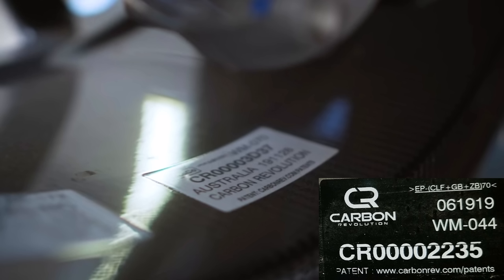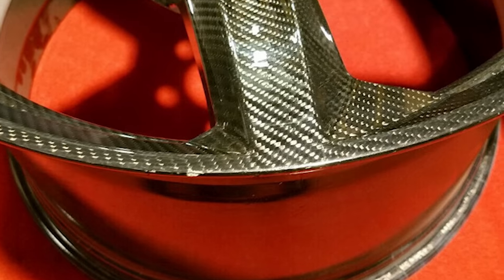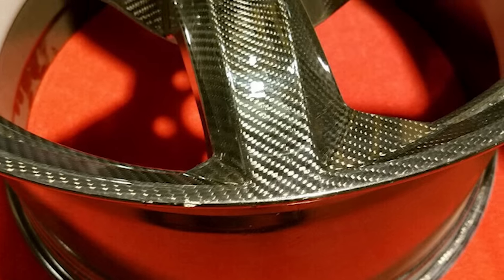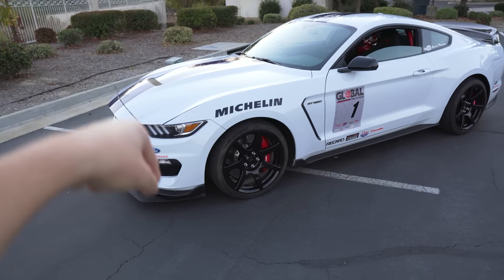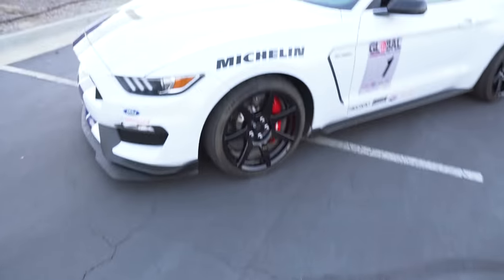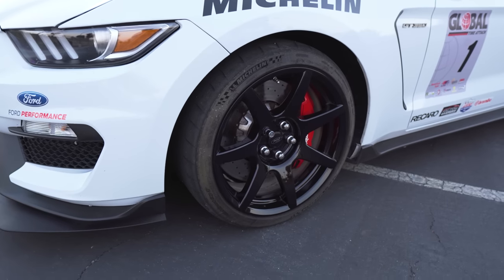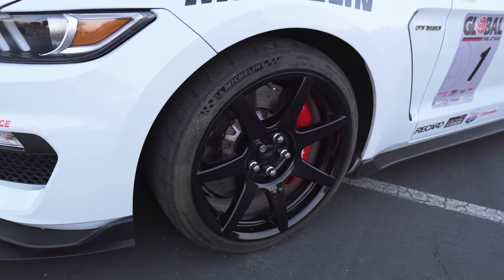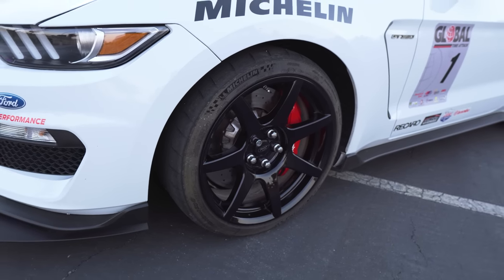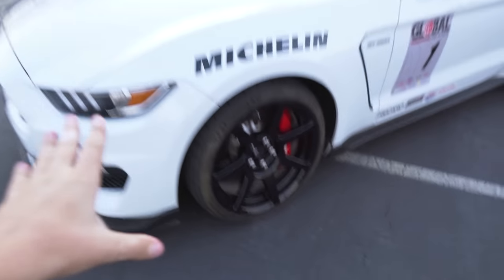We could be seeing carbon fiber wheels on the new C8 Z06, or whatever the next model is going to be, if in fact these were real photos of the actual wheels. I'm making this video in response to that. Having cars with carbon fiber wheels for the past few years now, I have to say they are fantastic. You really do notice it on the racetrack — the lower rotating mass. In summary, this really helps the car feel a lot lighter than it is.